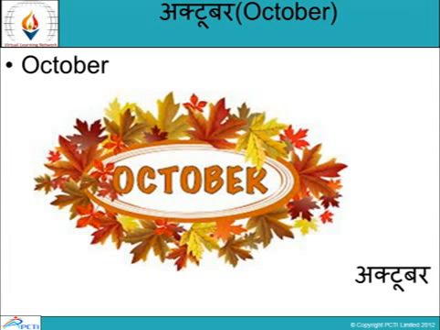Now the nice month with cool breeze blowing everywhere and a lot of flowers blooming, blossoming everywhere. It's the month of October, the nice season which is not too cold, not too hot. So it's a nice month. Everywhere flowers blossoming. It's the month of October. We call it as October. What do we call it as? October.